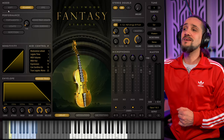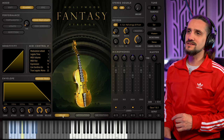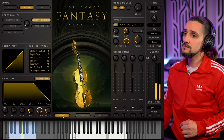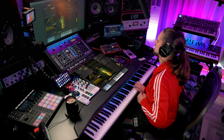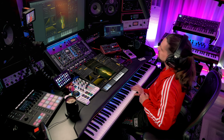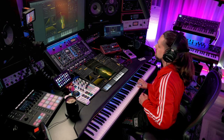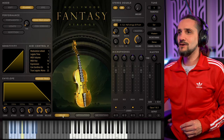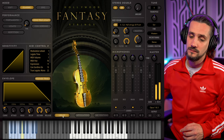Let's move on to the next instrument. I'm going to play the hardanger fiddles. And I love the legato with these ones. Let's start with the legato. And again, you have this really characteristic straight sound with no vibrato.